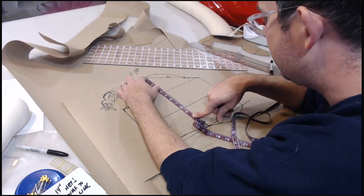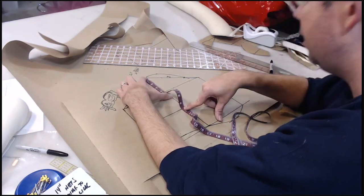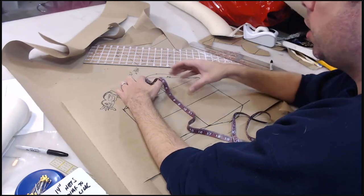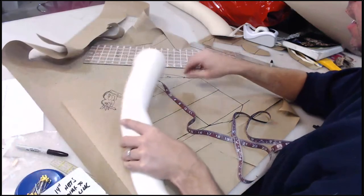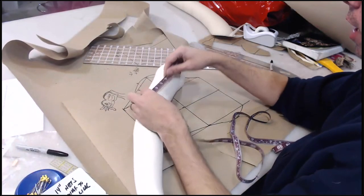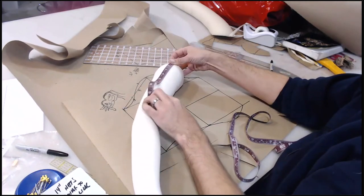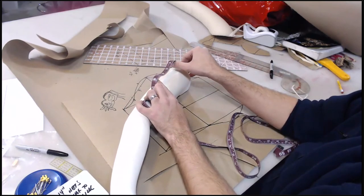So my 8-inch thing is going to become 9.5 inches. So it's going to be long. The pattern will be longer than that portion of her arm is. And since it's going to fit at her elbow, when that 9.5 inches is pushed up to 8, then you get a little bit of a ball.